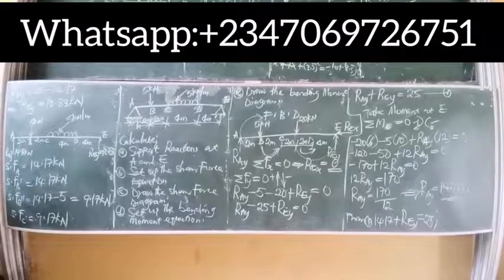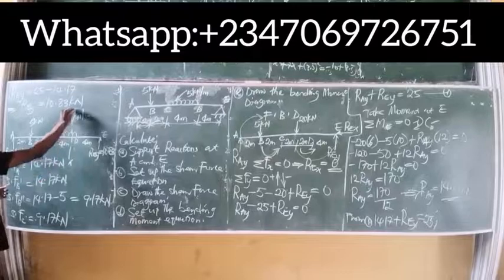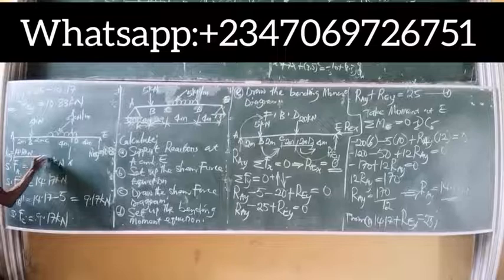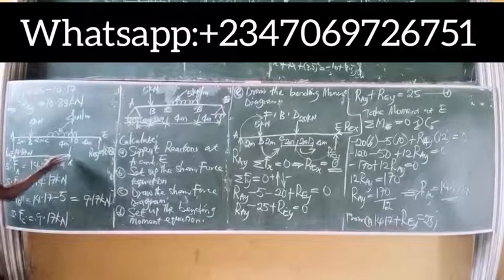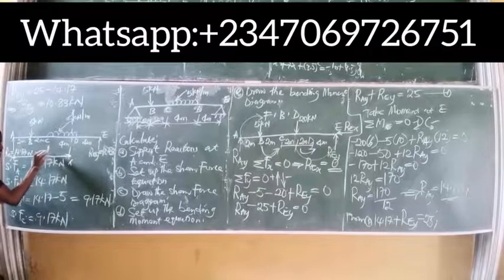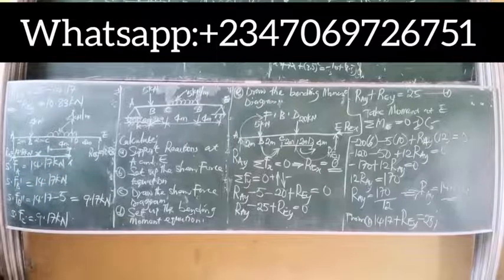This is clear, right? But moving from point C down to point D, it now encounters what? A UDL. Is that not so? And I said because of this UDL, we're going to do what? Take a section. So you consider a section XX at a distance of X from A. So the distance from point A to the point of section is simply what? X meters. So if that's the case, what now is the length of the UDL about the point of section? That's simply from point C to the point of section.